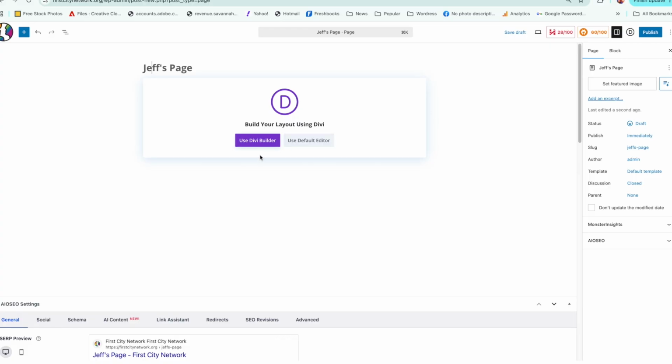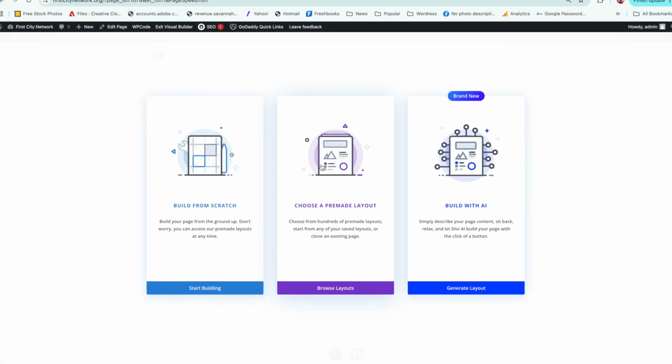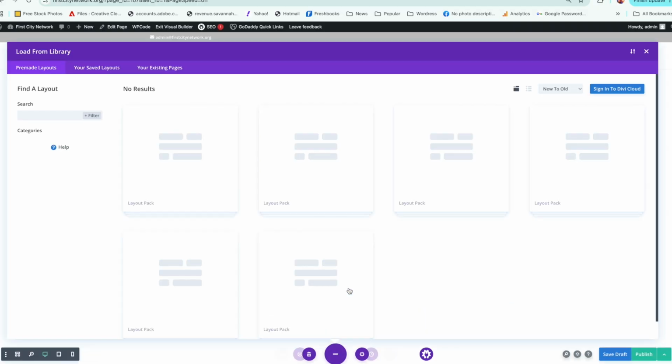To edit the page, I suggest using the Divi Builder, obviously. And you can go into this section. You'll either want to build from scratch. You can choose a pre-made layout, browse layouts.